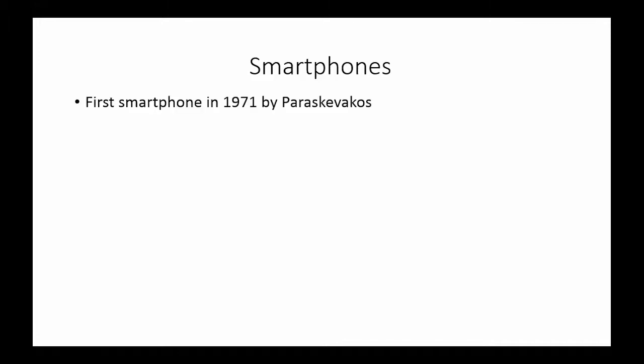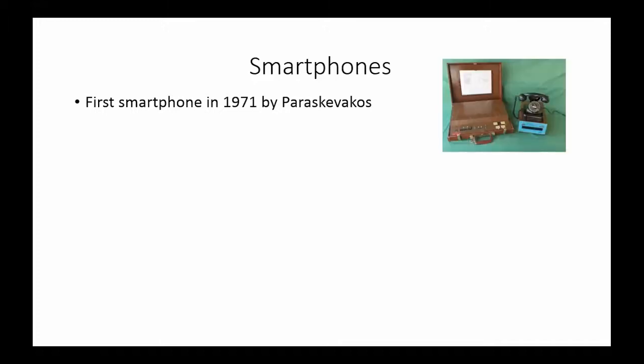Let's do a little history lesson with smartphones really quickly. The first smartphone was invented in 1971 by this guy, Paris Givak. I don't even know how to say his last name, and it looked like this. This is a lenient definition of a smartphone, obviously, but this was the first guy to combine a computer and a telephone.